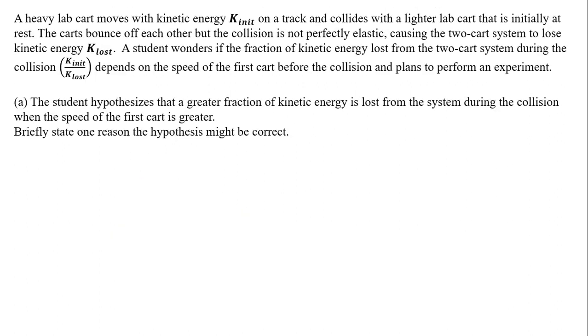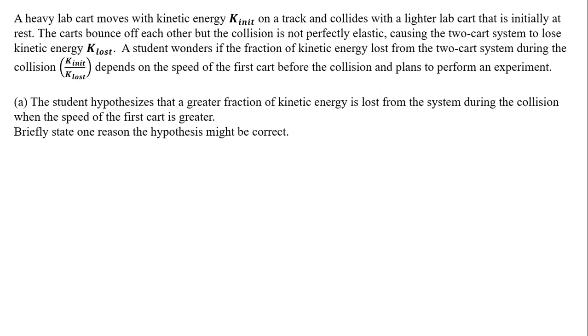New problem. The student hypothesized the greater fractional kinetic energy is lost in the system when the speed of the first cart is greater. One reason this hypothesis might be correct. So you've got something that comes in, it hits something else. The two-cart system during the collision depends on the speed of the first car. So the collision is not perfectly elastic, causing the two-cart system to lose kinetic energy. So why could it lose kinetic energy?